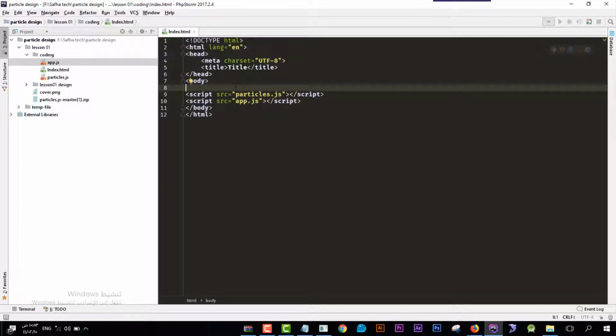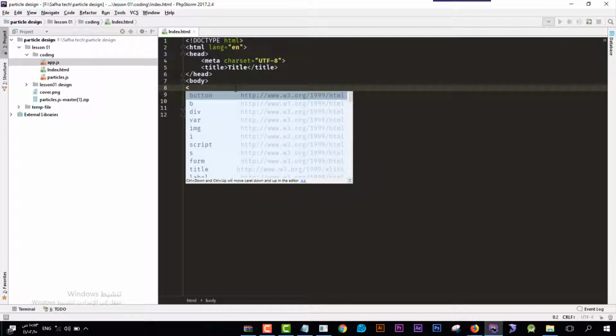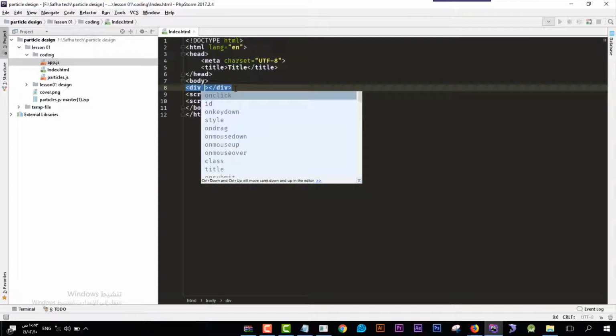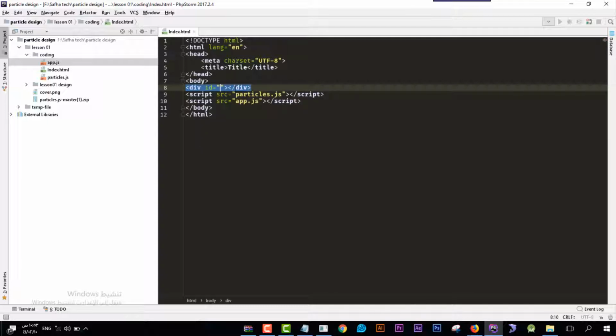We will also need a DOM element here, for example a div, and I will assign it an ID. For example, let's say first lesson. Great.